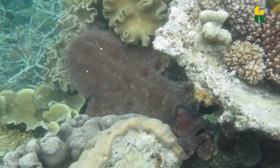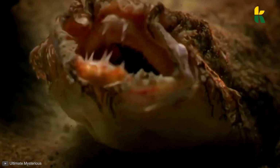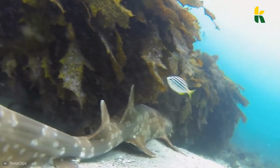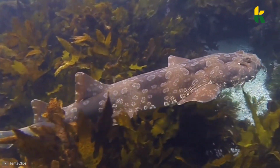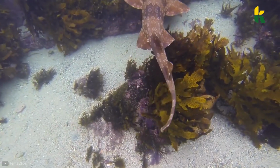They also have strange whiskers around their jaws. They're not only there to camouflage the mouth of the shark, but to act as sensory barbs. In other words, the shark uses these to sense movements in the water. And this is precisely why we consider them dangerous. Snorkelers and divers can get close to them without even realizing it.